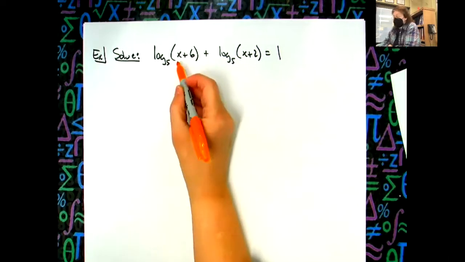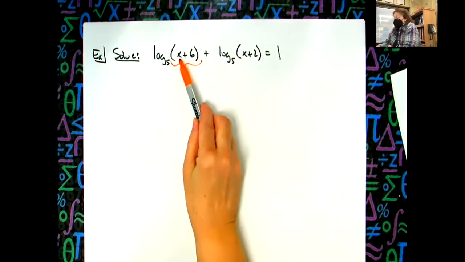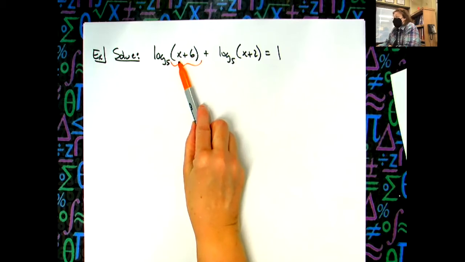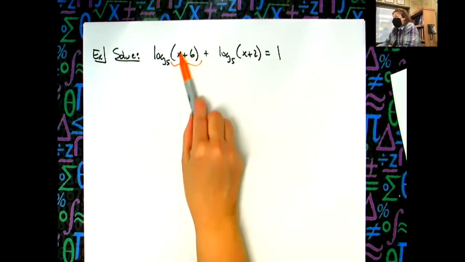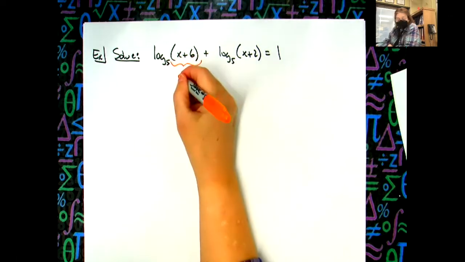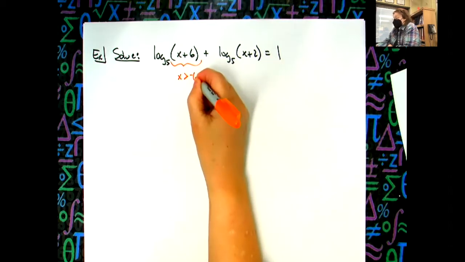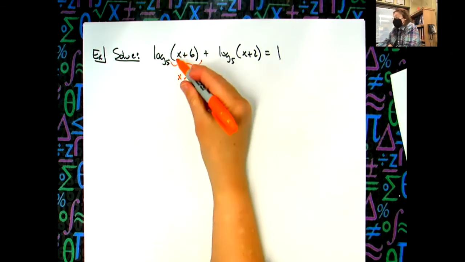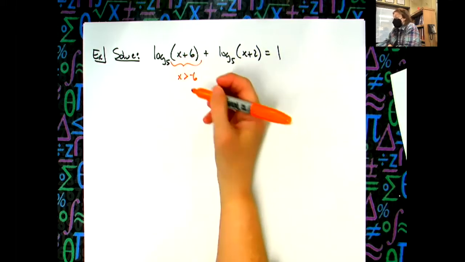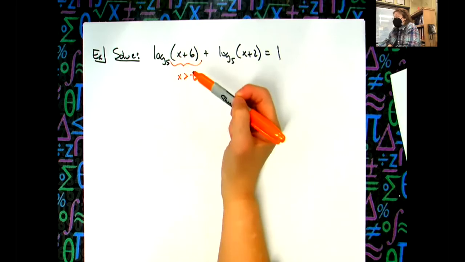If I look just at this right here, X has got to be bigger than what number? Because if it's not, this will become negative. So X has to be bigger than what number? That's your thinking. X has to be bigger than -6, because if I plugged a -6 in there, then I would have 0. We can't take the log of 0. If I put a -7 in there, that whole expression would be -1.